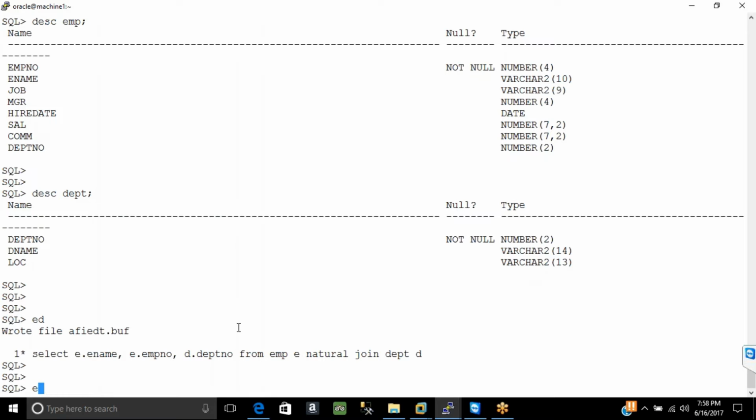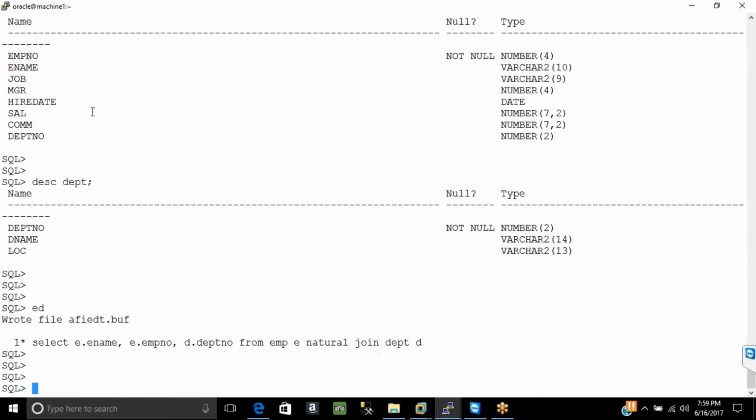If you guys remember, we did it like this: e dot department number is equal to d dot department number. Instead of putting that condition, this join has this feature inbuilt. We don't have to mention that. If you are putting natural join, it's well understood that it will compare the common column from both the tables. Just execute.